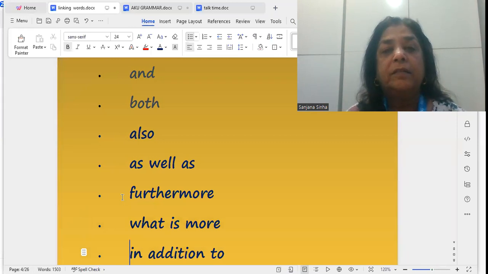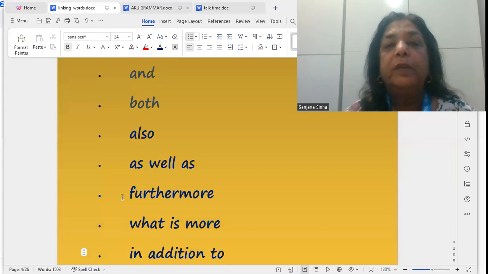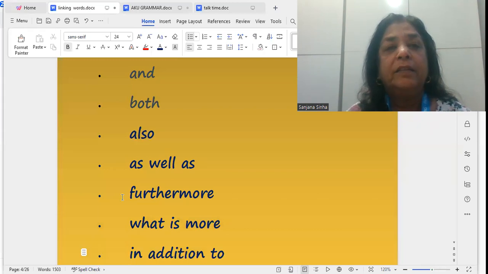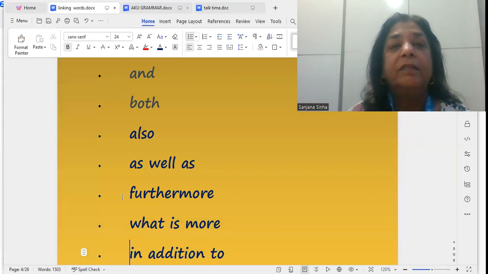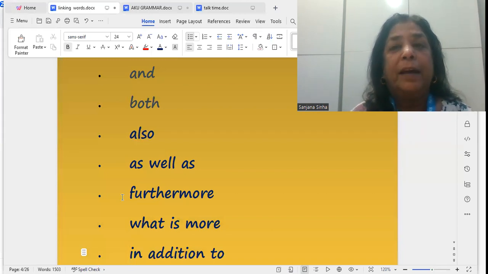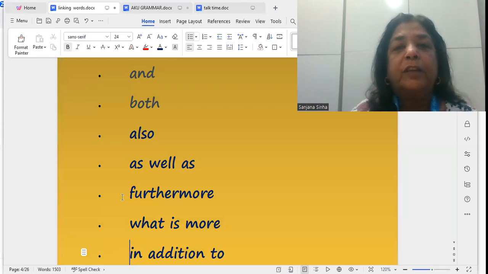What is more is that all these things are adding on to the statement. What is more that I would like to add on is that not to forget things which have been on my mind. What is more is that I must include the list which I already have, and furthermore, what is more is that I will clear my backlogs. So these are the things that you plan out on some occasion or the other.